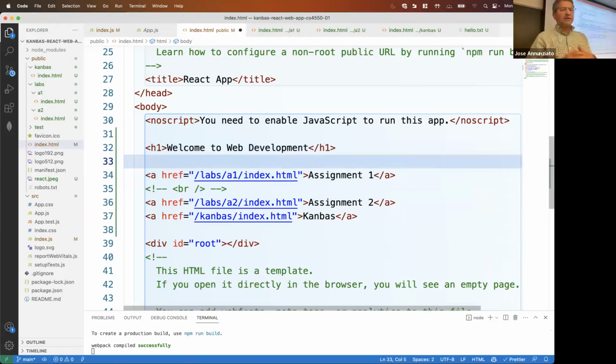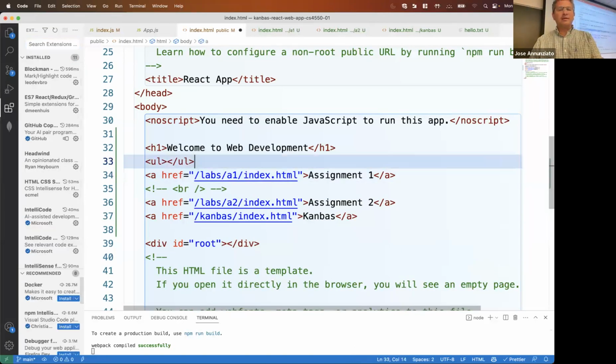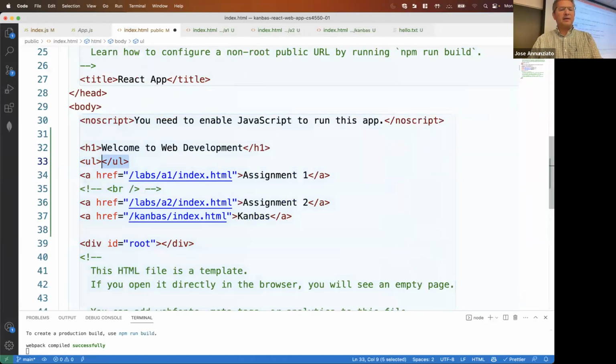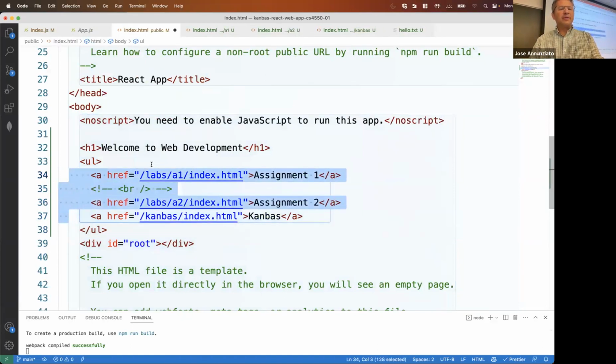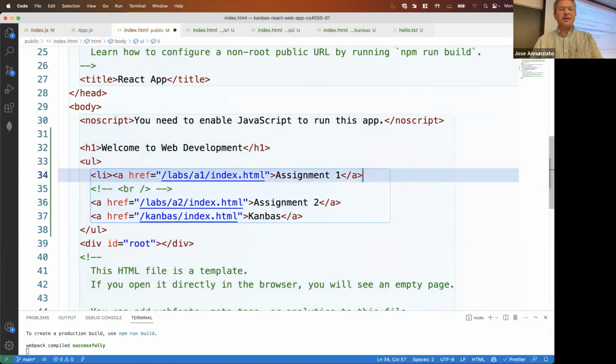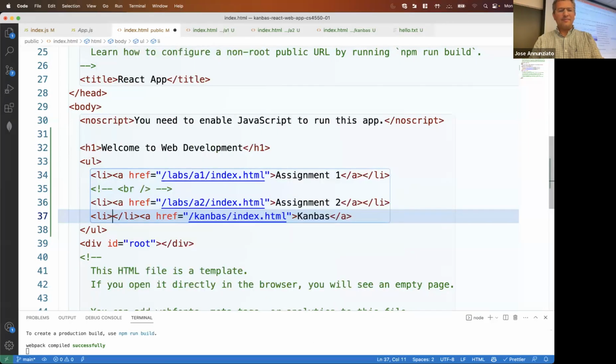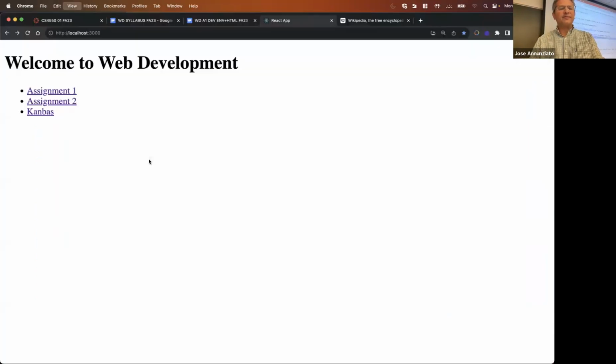We can make a list out of this, right? And for instance, we can put this in an unordered list. We can wrap this whole thing in an unordered list, okay? And then each one of these can be their own individual line item in this list. So I can wrap each one of these items in a line item, and do it for all these. You can see line item, and line item. Let's save that. Notice that they render as a bulleted list.